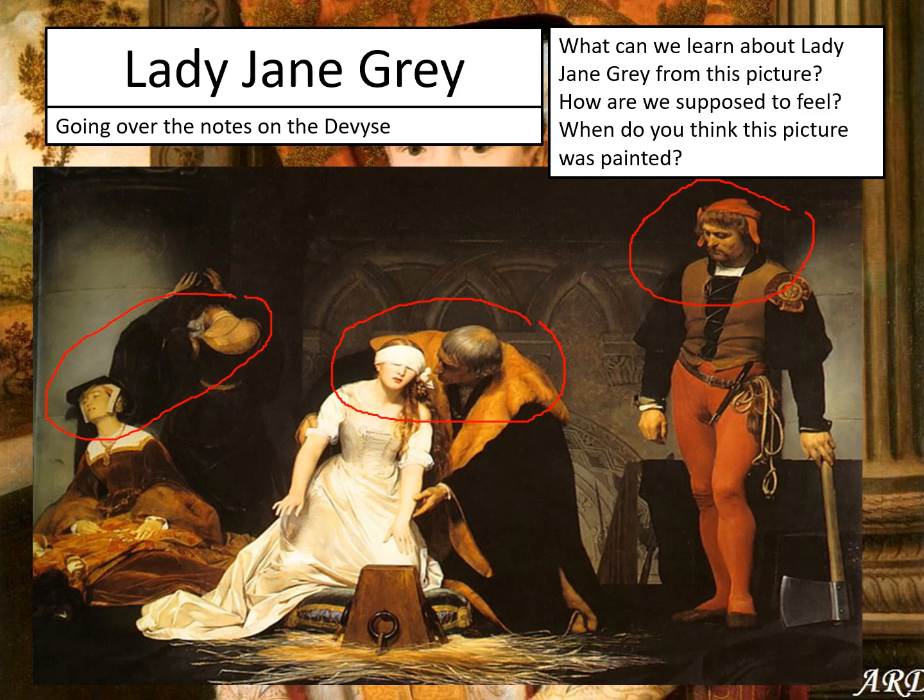However, I won't go into it in too much depth, but later on in Mary's reign, there's another plot that involves Lady Jane Grey. But again, Lady Jane Grey's name is used in it, but she is not involved. She is in the Tower. But because she is a constant figurehead for conspiracy against Mary, Mary decides to have her killed. I suppose a lot like when we looked at Henry VII, and people like Perkin Warbeck just kept becoming a problem, and eventually had to have him executed. Same with the Earl of Warwick. So I suppose she's a similar person in that sense, that her name just keeps getting used as a figurehead for uprising, and so Mary essentially decides to have her executed eventually.